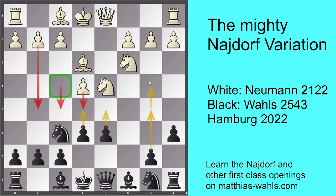Okay, my opponent played f4, and actually this is already a mistake. So in my notations, I attach a question mark to this move. This is already a proof, or let's say an indication, that the Najdorf puts a lot of pressure on white. White can already go astray by playing a normal looking move like f4. Why is this move bad? Well, the short answer would be it weakens the e4 pawn.